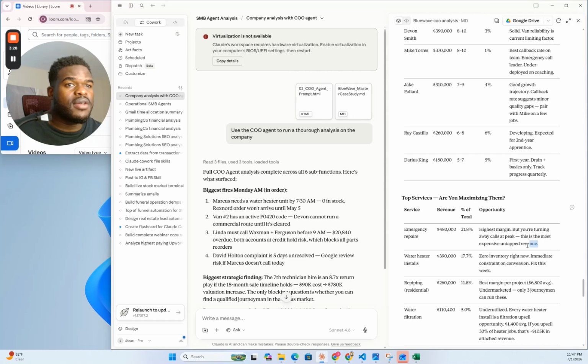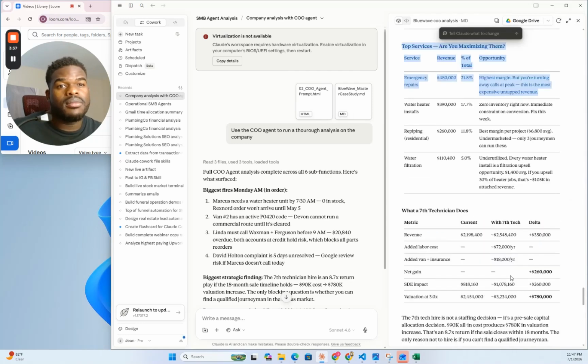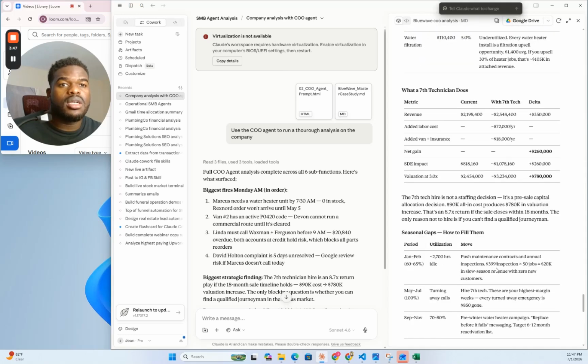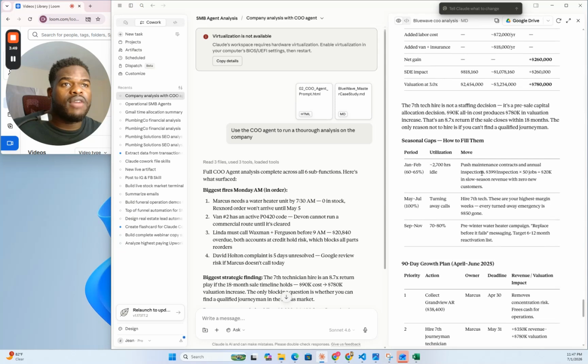However, this is the stuff where you're closing all the gaps in your business when it comes to saving time, looking at valuations, understanding how to grow the business, and the accountability part that has to do with the technicians. This is what this covers.